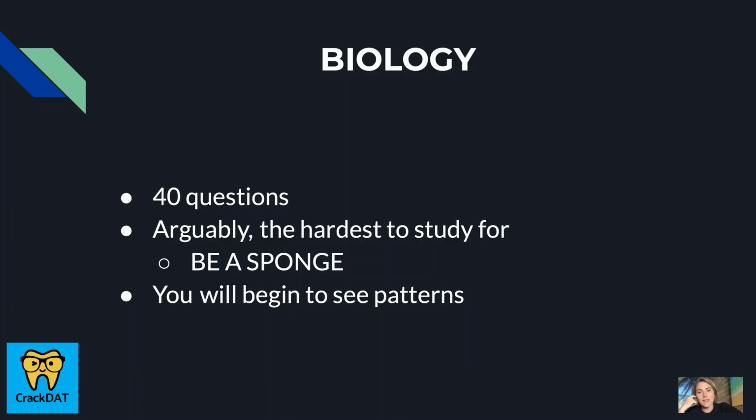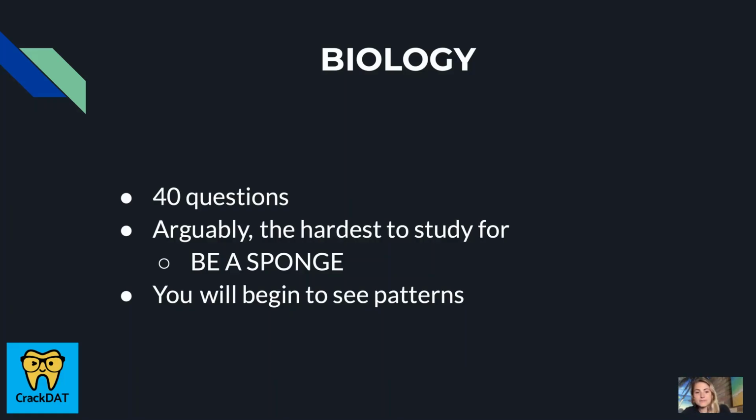Also, while it is the hardest to study for and it is a ton of information, you will begin to see patterns. What I mean by that is you'll start to see there's a lot of chromosomal or parent mitosis, meiosis, cell division. There's plant stuff. There's general facts. You start to see boxes in which these types of questions will fall into, which is easier to study for.